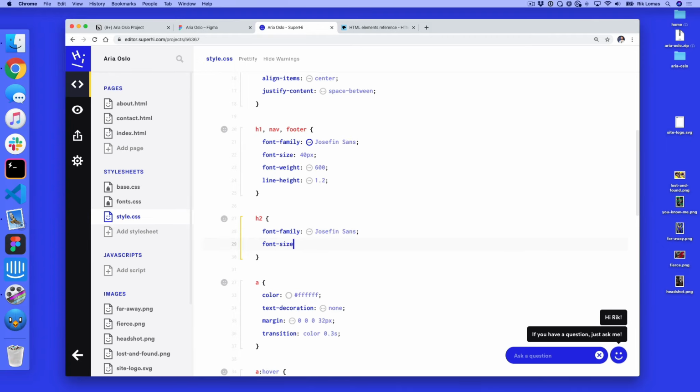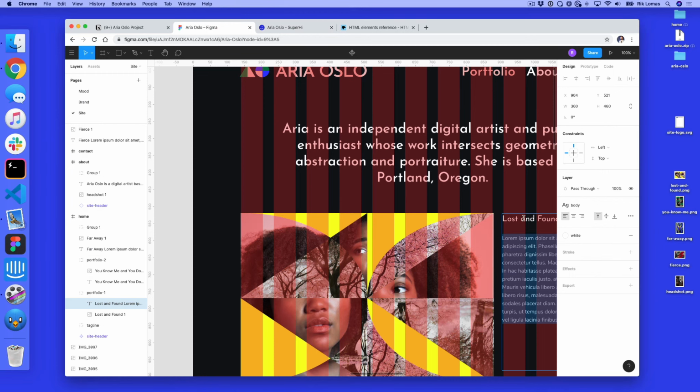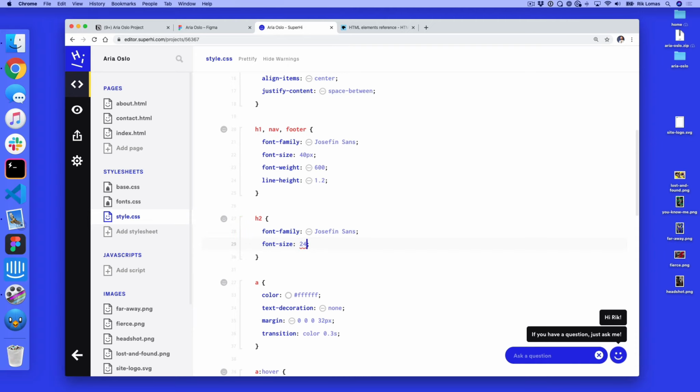And the font size is a little bit smaller. How small? Let's go and check. So let's select that, and let's see in our text styles, this one is 24, line height is 1.3. Let's add that in. So 24, and the font weight is just the regular one, 400, and the line height is a little bit bigger than the one above, 1.3.